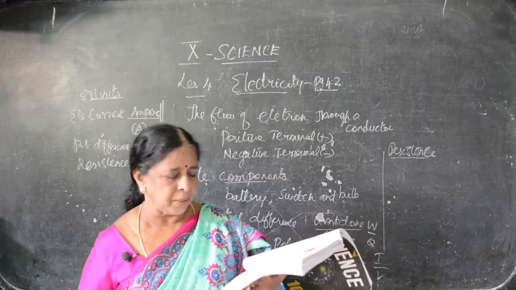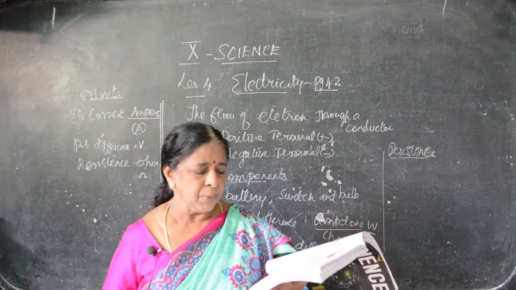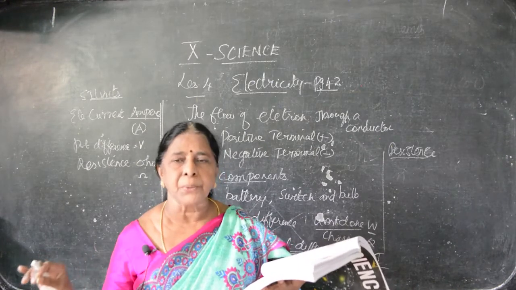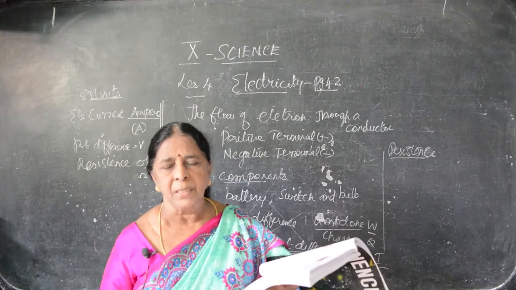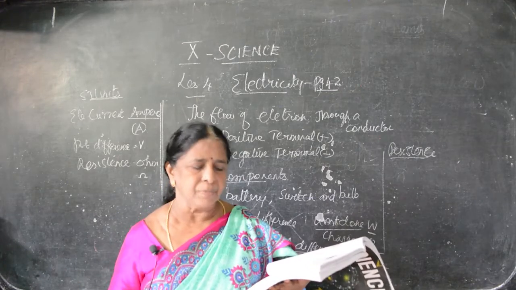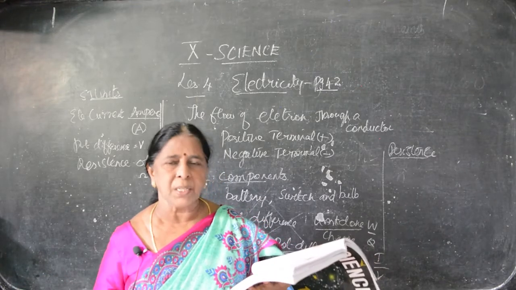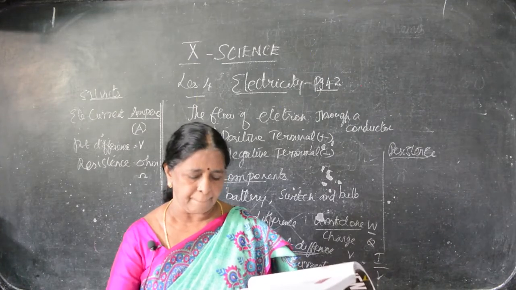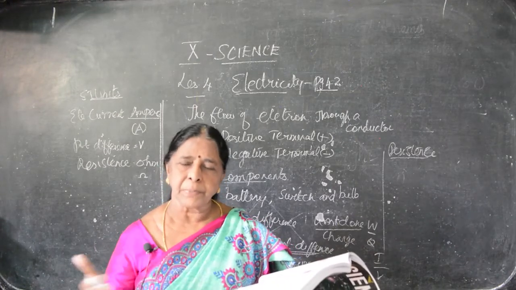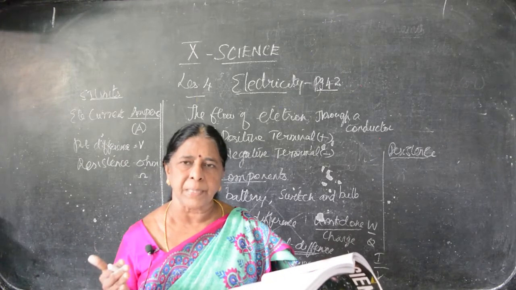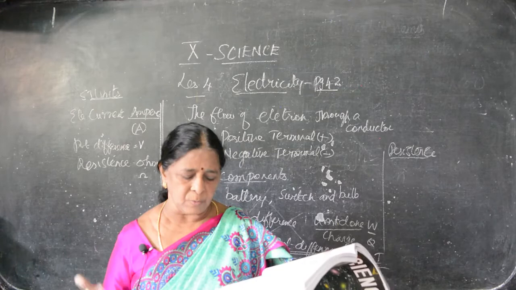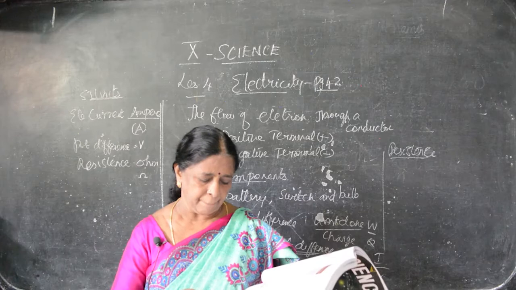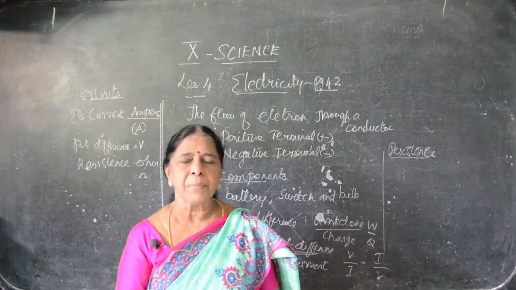For example, in diagram 4.6, V1, V2, V3. How many resistors are there? Three resistors. They are connected together, that is, the negative end is connected to the positive end, again the positive end is connected to the negative end, like that. Finally, they are connected with the battery, switch and ammeter. Ammeter is the instrument which helps us find the electric current. So the same electricity will flow through them. For example, resistor 1 is 4.7, resistor 2 is 4.8 and resistor 3 is 4.9. If we want the total potential difference, we have to add all together.